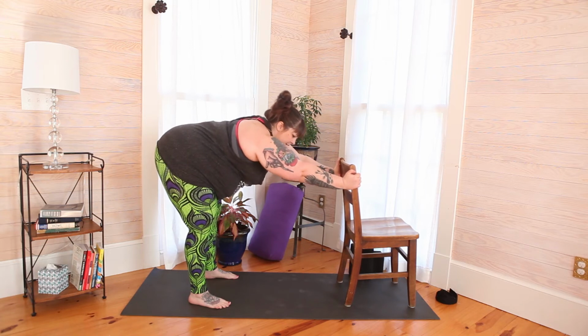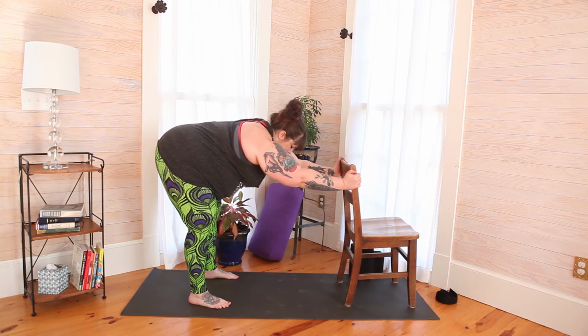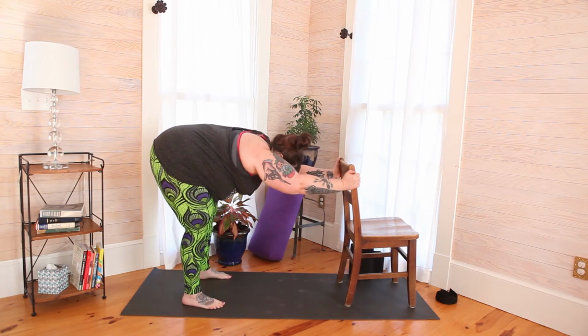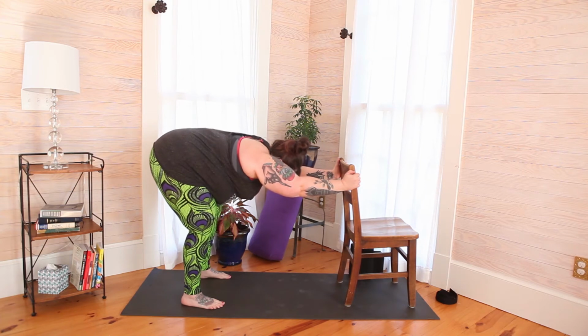That really helps me to find the rotation in my upper arms to be able to spin the inner eyes of the elbow up toward the ceiling. Walk your feet back as much as you need to be able to find a long spine in downward facing dog. Keep the knees soft, draw the hips back.